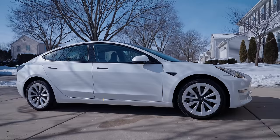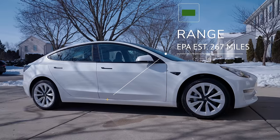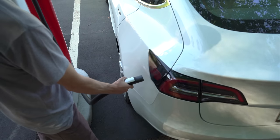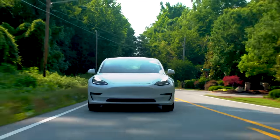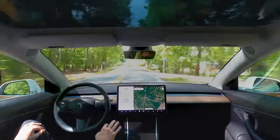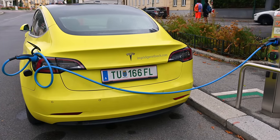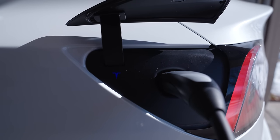The last and potentially most important aspect of driving the base Model 3 is its range. It has an EPA estimate of 272 miles, which is actually lower for me because of the upgraded 19-inch sport wheels. Range anxiety was one of my biggest concerns before taking the plunge, but one month later I can say confidently this was my most overblown fear. Range anxiety is a complex byproduct of multiple variables — being fixated exclusively on EPA estimated range is very incomplete. The average US consumer drives around 40 miles a day, and even if you doubled that to 80 miles, on a full charge you'll have more than enough to comfortably get wherever you need to go.